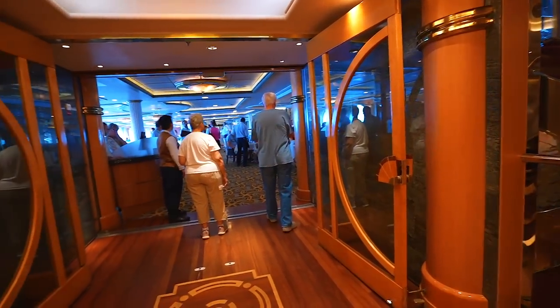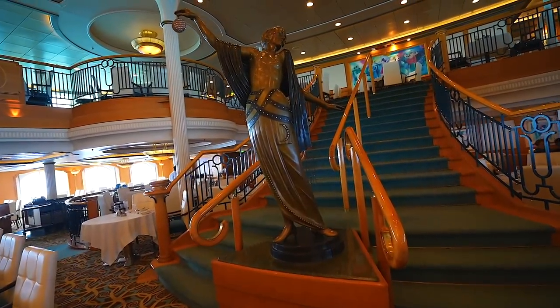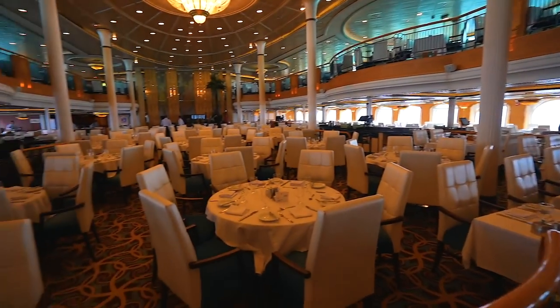We had to go down one deck. Deck four. The nice aspect about this is that there's not that many people at the moment. They asked us if we wanted to share a table, and we said we prefer to have our own table, so they do have a section if you don't want to share a table with other people, which is how I prefer to eat. It's cool to make friends sometimes, but it's Casey and I, so we wanted to have our own little private table here.